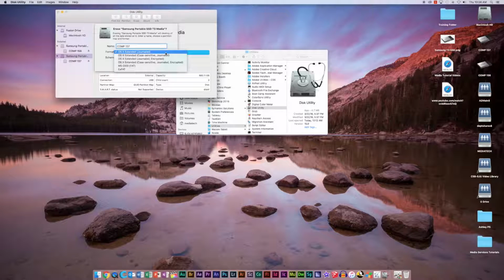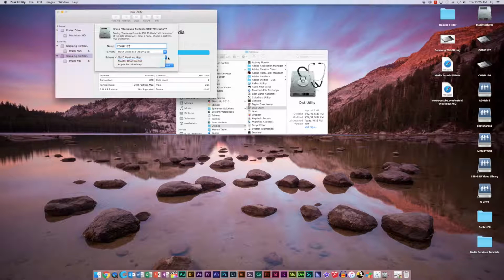It makes it so it will mount to a Mac computer, but it won't to a PC computer. That's the way that we currently do them. There are some other options here, including MS-DOS FAT, exFAT, and some PC versions that allow you to go in between computers, but that's not always ideal for video editing, especially if you're going to run into the potential of corrupting some of your files or working with smart folders or any of that kind of stuff.